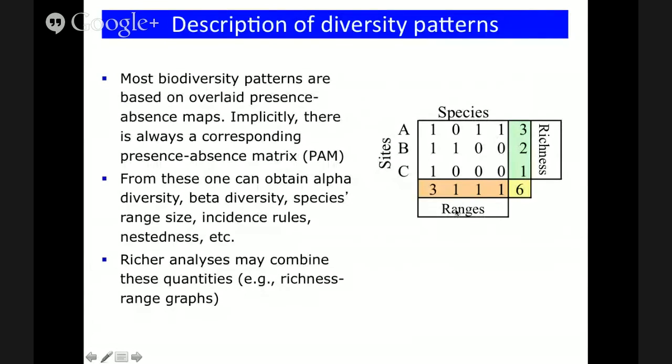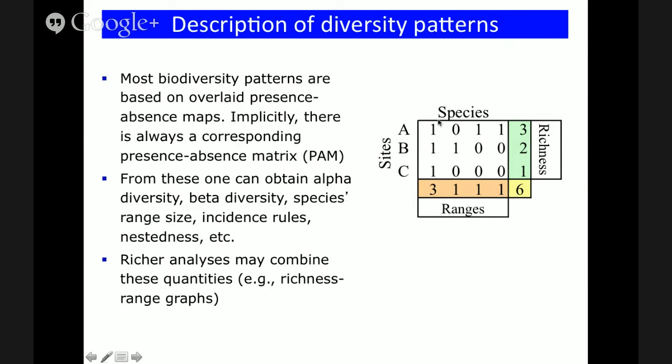So you can see you have 2 very basic measures of diversity. If you sum the columns, you have what would correspond to the range of the species. So there is, in this case, the first species that is very widespread. It's occupying all the sites in the landscape. And in the other 3 cases, these are very narrowly distributed species. They are only occupying 1 site. If you look at the sum of the rows, you see the richness of each site. So again, you have sites that have many more species compared to the others, right? So you have these 2 very basic measures of diversity.